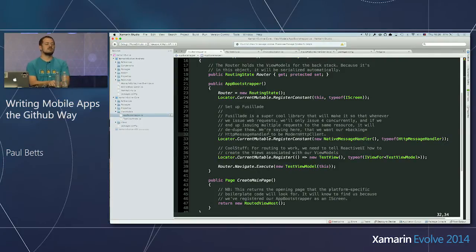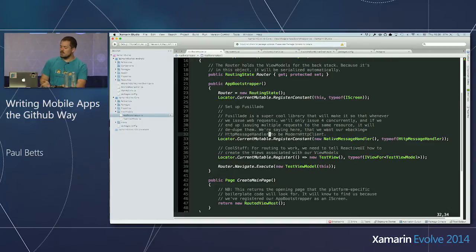It will also say things like, if you make 20 requests to the same image, for example, if you're writing a Twitter app, and you have an avatar page, or a message page, each tile might try to load an avatar, right? And then you make 20 requests to the same picture. Fusillade recognizes this and dedupes it. So you only make 1 request, and then 20 people get the result, which is cool.